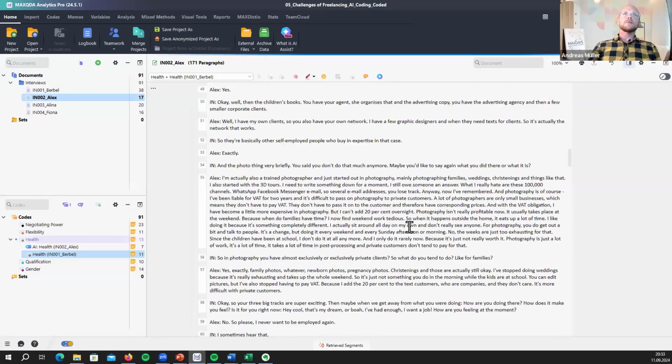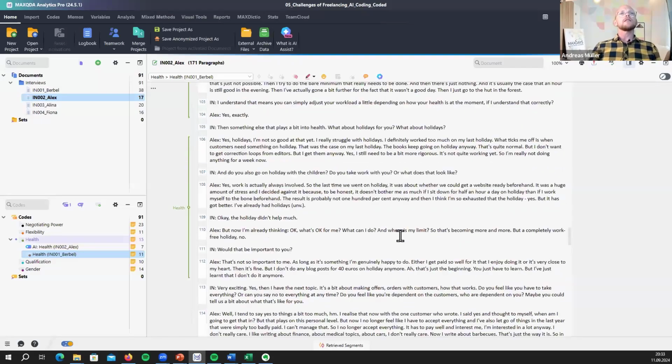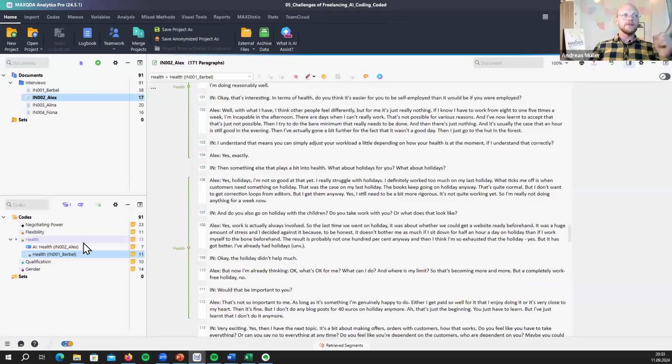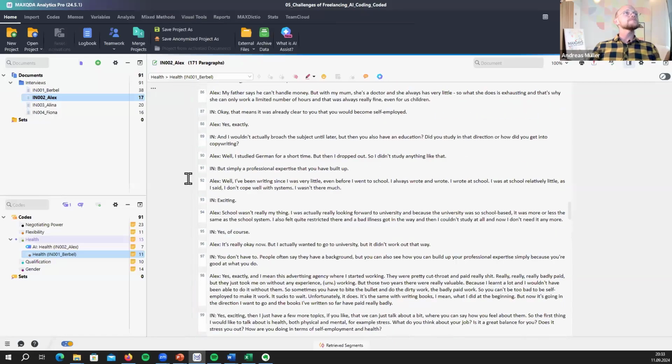And when I first did a webinar like this, where I presented this AI coding feature, I said, but this is just for very thematic codes, for things like health or gender, for things where they are topic-based. Since then, I had to change my mind because I tried it with some really interpretative codes, and I was also quite astonished.